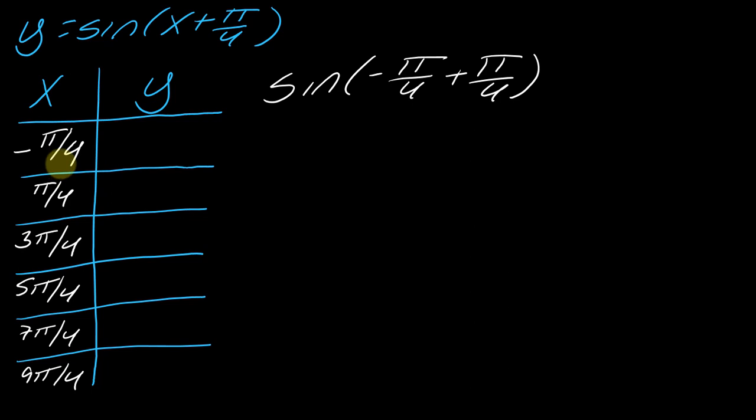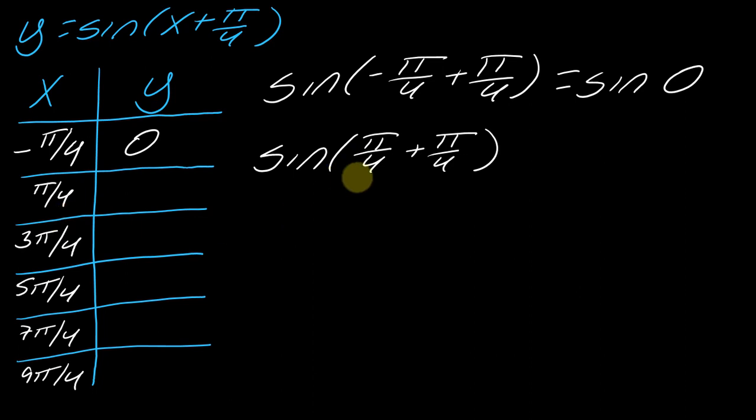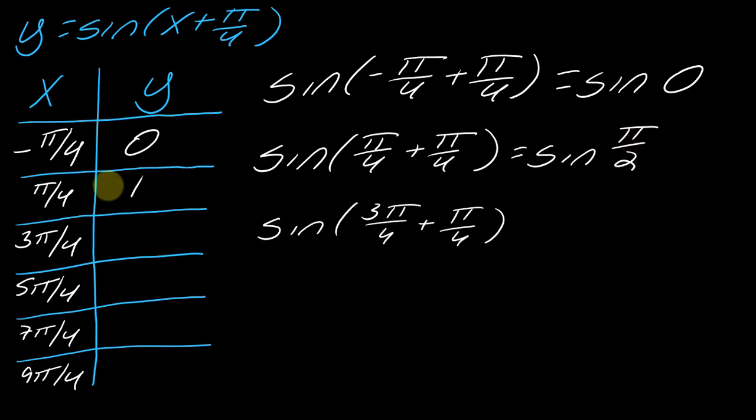So if I plug in negative pi over 4 into this function, so that'd be negative pi over 4 plus pi over 4. So look at what happens. This gives me sine of 0. Sine of 0 is just equal to 0. So if I move to the next one, pi over 4, sine of pi over 4 plus pi over 4 is going to give me sine of pi over 2. Does this feel familiar? Because this should feel familiar to how we've been working with period and amplitude before in terms of what these functions kind of simplify to, because then this will just equal 1. And then if I continue on to 3 pi over 4, so if I plug that in, this is going to give me sine of pi is just equal to 0.